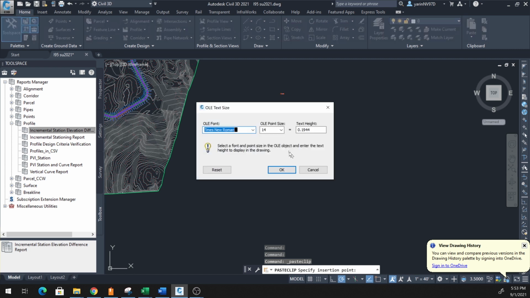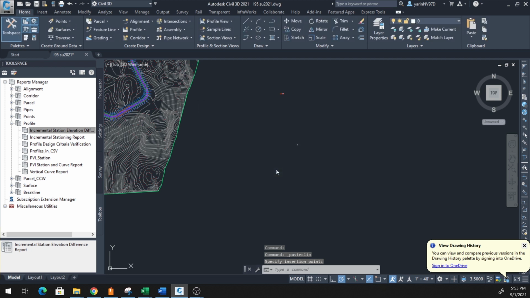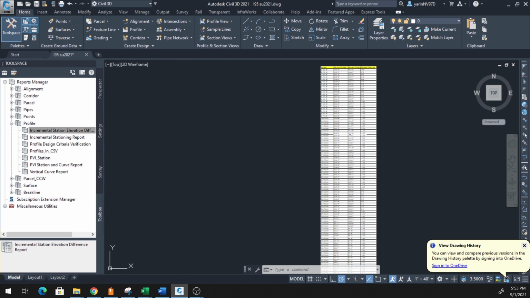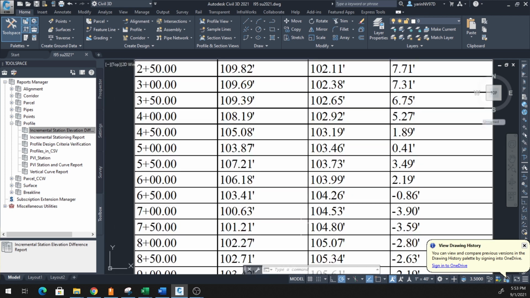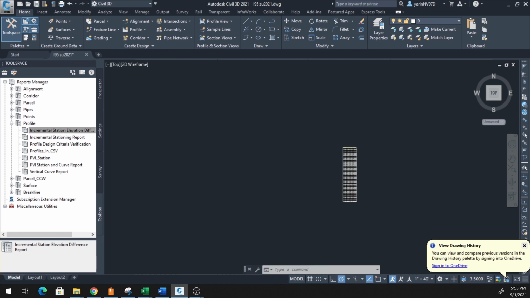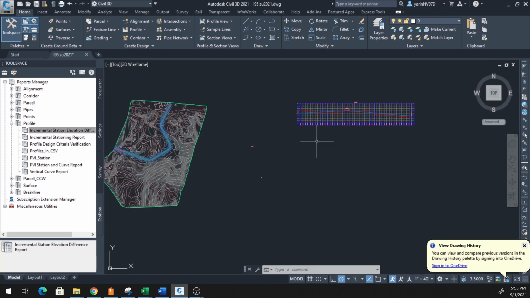Once you click, you'll come up here, and this is where you choose what you'd like for the font. You can make the font bigger. Let's make the font 14, and that's fine the way we have it. So click OK. You can see the small tiny dot right there. If you make them bigger, there it is, your Excel sheet back in here with all the stationing, and you can double check these numbers against your profile right here, which I already have done.